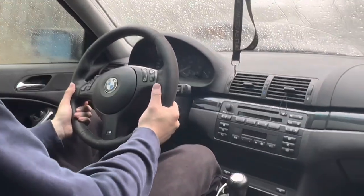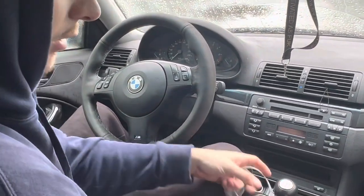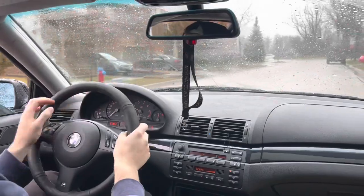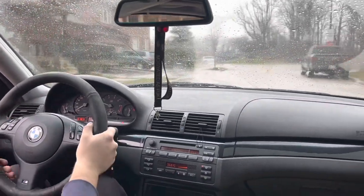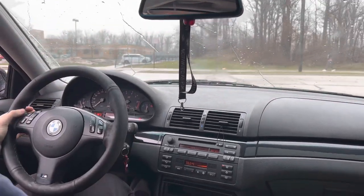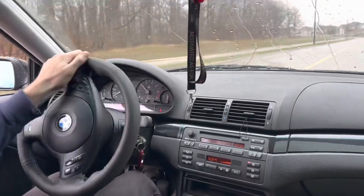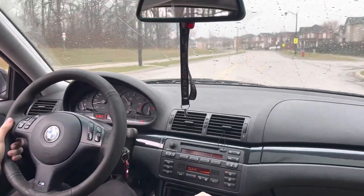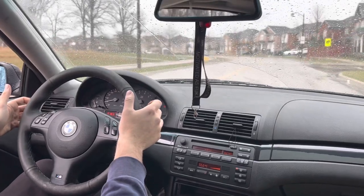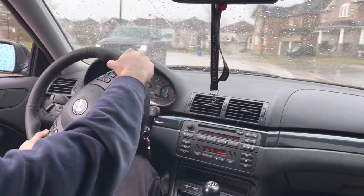I think that's it ladies and gentlemen — that is an M3 wheel installed on a non-M BMW, and it just looks good. It gives more presence. I definitely want to see how it feels when it drives, so maybe we'll fire it up and take her for a spin around the block. That's a nice feel — it's a thick wheel, really thick wheel. Keep in mind we still have a welcome gift — the car is gonna drive a little funky around the corners and we still need to get the alignment. The wheel did not fix the alignment unfortunately, but it feels like it — the wheel is a little straighter.